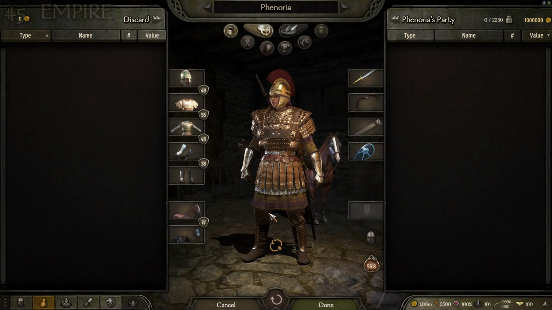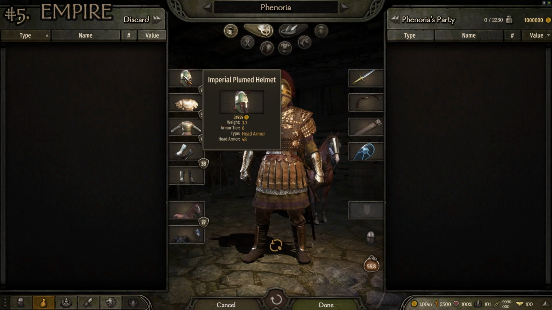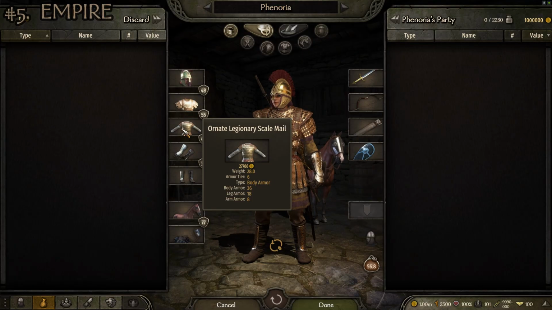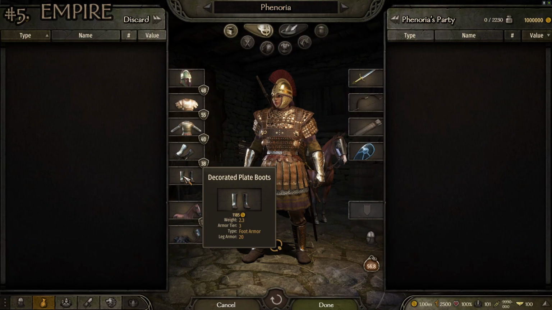All right, and so at number 5, we have my Imperial suit of armor, so the Empire. This one is made up of the Imperial plumed helmet, which has a weight of 3.1 kilograms, and it is tier 6 armor and offers 48 head armor. The decorated leather harness over scale, which weighs 14 kilograms, is tier 5 armor and gives you 19 body armor and 12 arm armor. The ornate legionary scale mail, which weighs 28 kilograms, is tier 6 armor, gives you 36 body armor, 18 leg armor, and 8 arm armor. The decorated Imperial gauntlets, which weigh 1.5 kilograms, are tier 3 armor and give you 20 arm armor. And the decorated plate boots, which weigh 2.3 kilograms, are tier 3 armor and give you 20 leg armor.